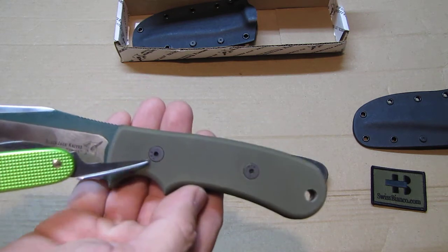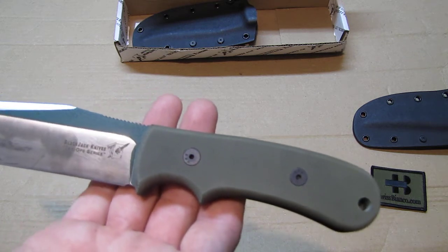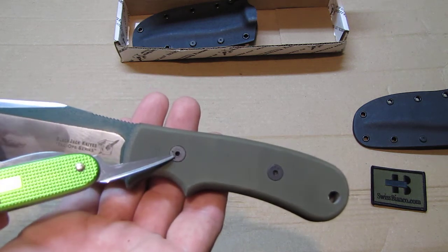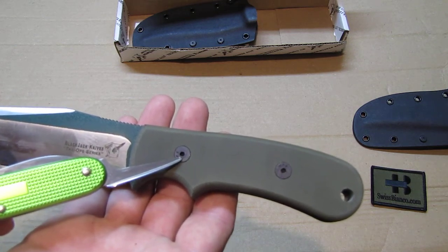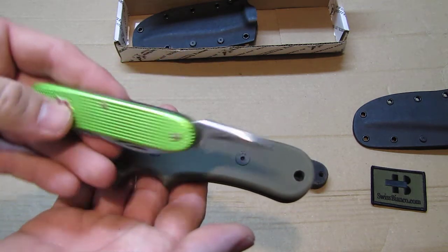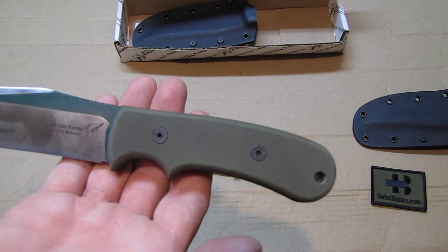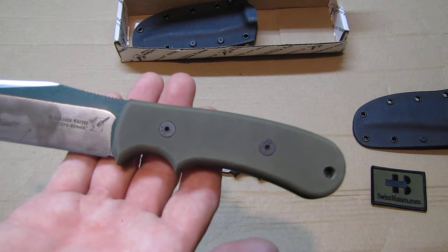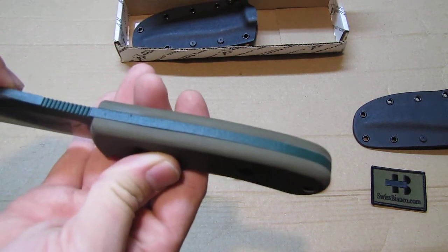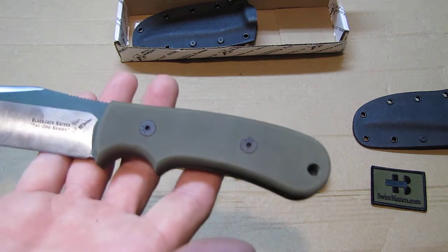The screws are not stainless steel, so they may rust eventually. They're likely US inch screws and would be easy to replace with stainless steel. If I replace them, I'll blast them to make them matte. I'll also switch from Allen wrench screws to Phillips head screws, because it's much easier to have a small Phillips screwdriver — like the one from a Swiss Army knife — than an Allen wrench. The scales are also not glued on, so if you want a really bulletproof setup, change the screws to stainless and add just a bit of glue to the handle. While the glue is still liquid, wipe off the excess because you can't sand it off afterwards.